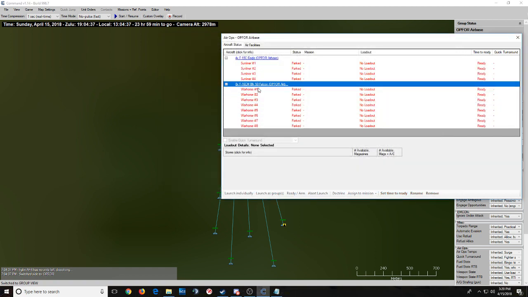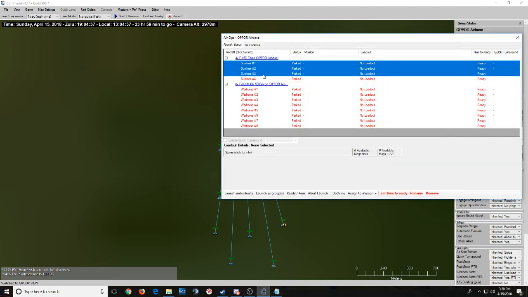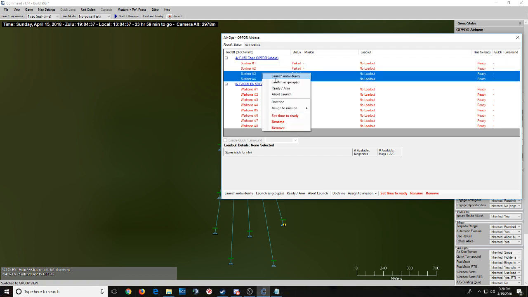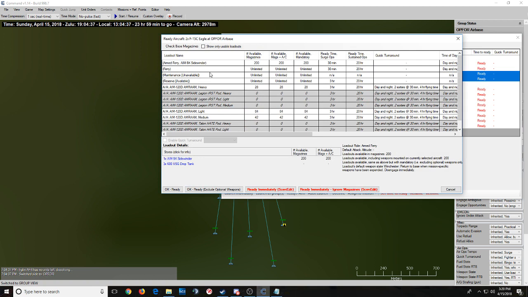So now let's go over and equip these. I'm going to put 2 of them on maintenance. Now, one thing that I would always say to consider when you're making a scenario is putting a certain amount of aircraft on maintenance. The reason that you would add them and still put them on maintenance is they're still targets that could be hit.